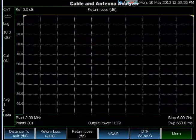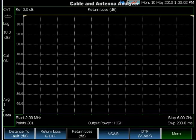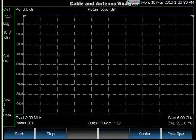The cable and antenna analyzer is designed for line sweeping and making sure your base station hardware and feeder lines are in good condition. What is unique about FieldFox's cable and antenna analyzer is what we call QuickCal and CalReady. CalReady means the instrument is ready for measurement — no calibration is required when you power up the analyzer. On the screen, you can see the CAL ON symbol and the straight line at zero return loss. You don't need a calibration if you're going to measure a device right at the test port, and you can change the frequency and the instrument is still calibrated.